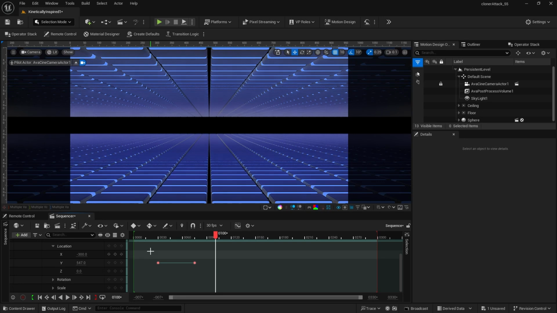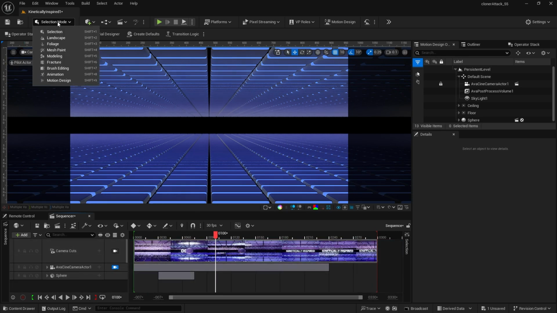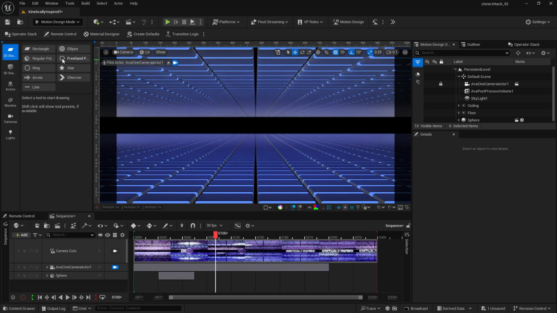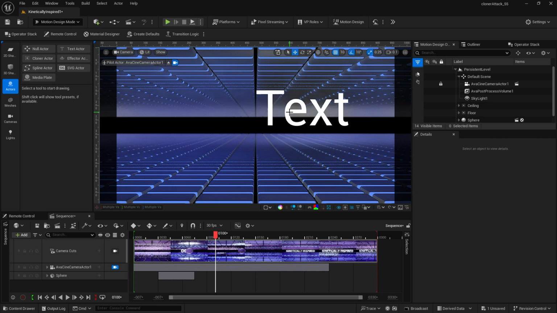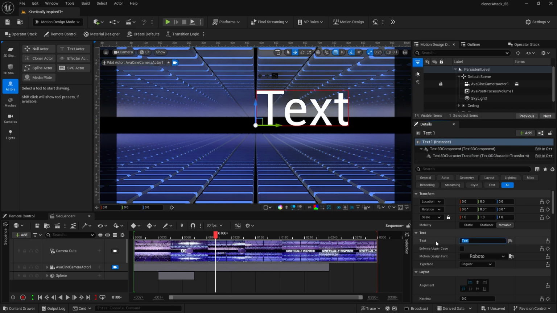And that looks good. So the next thing we want to add in is our first text, and we want to animate that. So let's see, I'm going to clean up here, and I'm going to open back up my motion design tools right here. And we're going to need to add a text actor in. So right here under actors, I'll double click on the text actor right there. We'll make some adjustments to this text actor. Let me open this up. There it is right there. I'm going to go ahead and label this Text 1, and make some changes to this. And so down here under text, we'll type in "design."